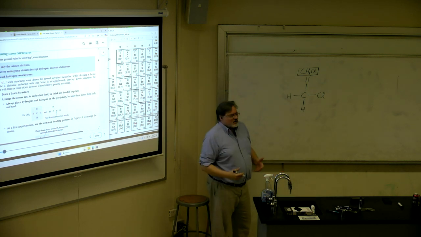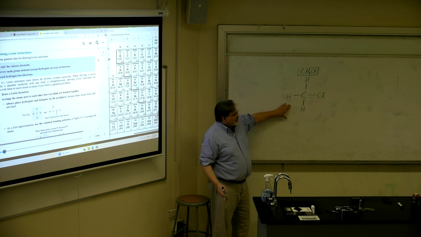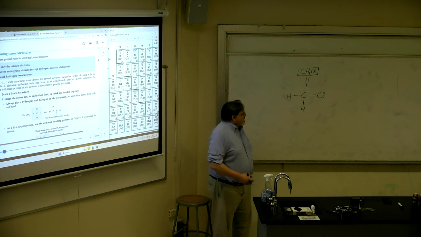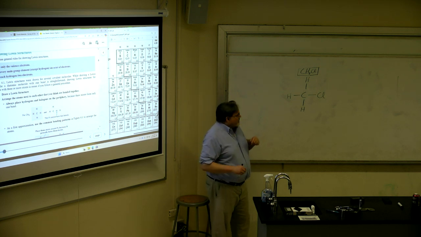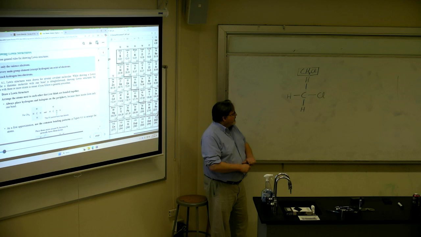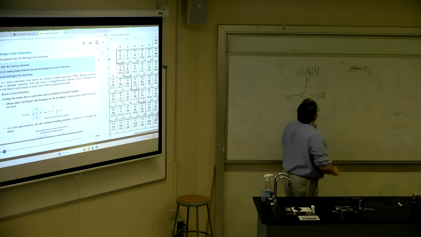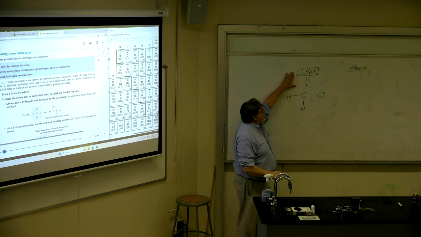It just shows you what's connected to what. This doesn't show you the three-dimensional structure of this molecule. It just shows you what's connected to what. That'll be a little more obvious when we get to molecular shape. But these Lewis structures that we're building literally just show you what's connected to what. It also shows you where the lone pairs are located. But the more formal way to do this is you start by, you need valence electrons, that's an E. You need to count up all the valence electrons that are present for this molecule.